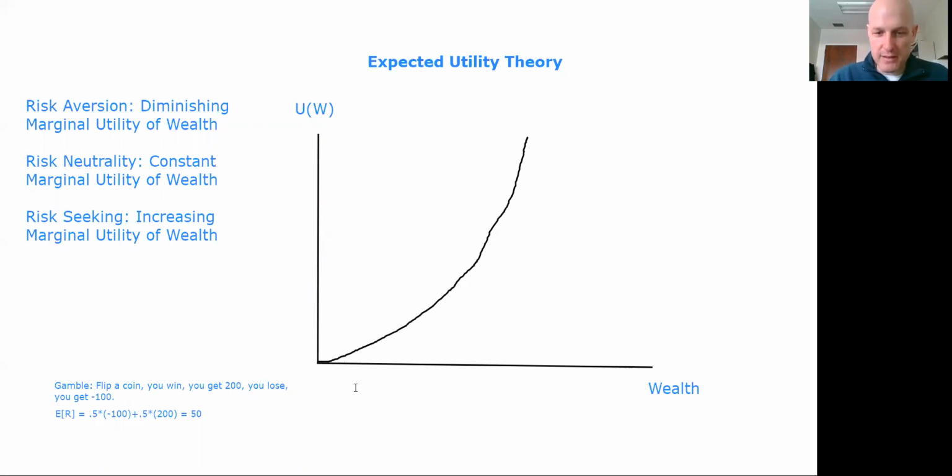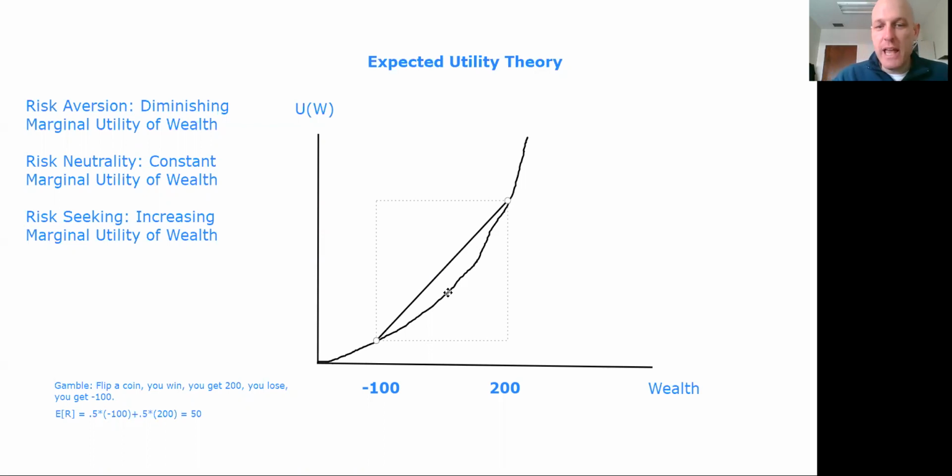Let me go ahead and talk about the outcomes of the gamble. I have -100 on the wealth domain if you get it incorrectly, +200 if you get it correctly. Let me draw a line between these 2 points. And you can see that the utility function is below the straight line that I've drawn between the outcomes of this gamble, all right?